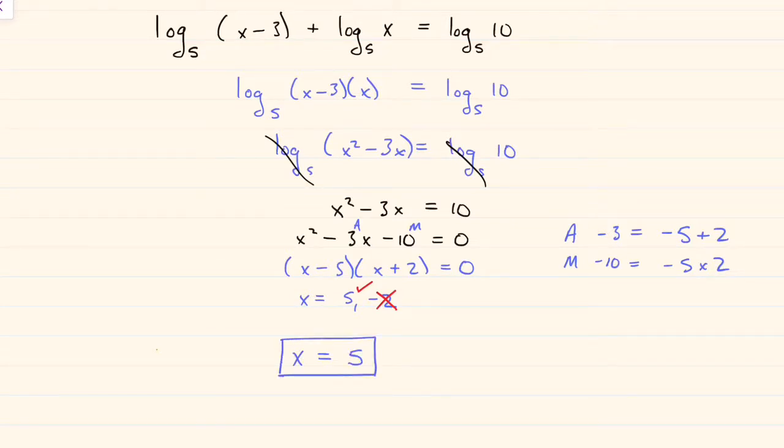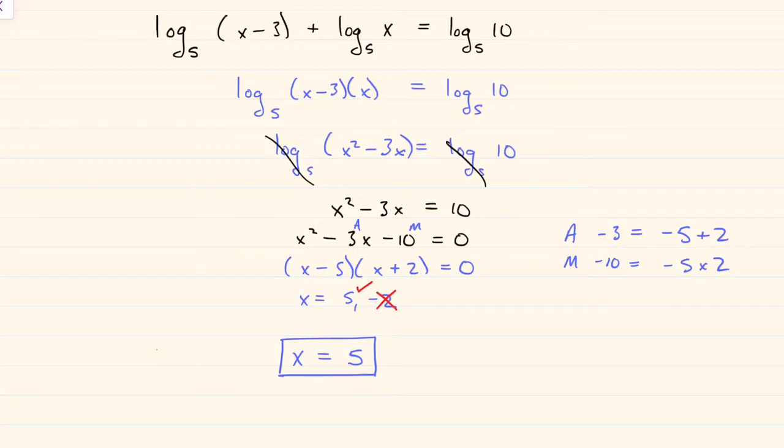A shortcut to check, instead of having to sub in and actually work out the left side and work out the right side, is that you can also just take your answer and see if, when you sub it in, it's going to be the log of a negative number. If it's going to be the log of a negative number, it is an extraneous root. If it works, that is, it's positive everywhere that you can sub in x, you're going to be taking the log of a positive, then that answer is going to work.